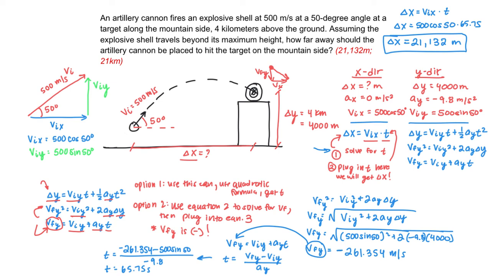Also, make sure you list all of your equations for both the X and the Y direction. It really helps to see them all out in front of you. Then, before you jump into problem solving, we planned our solution. We identified the variable we were looking for, delta X, and we worked backwards, only solving what we needed to in order to solve for delta X. We identified that we needed to find the time to solve for delta X, and we used two equations in the Y direction to solve for time, realizing that we could have used the first equation with the quadratic formula, or we could have used those last two equations together, making sure our VFY is negative.